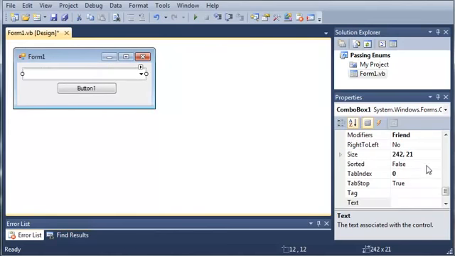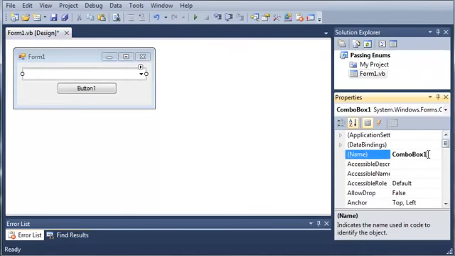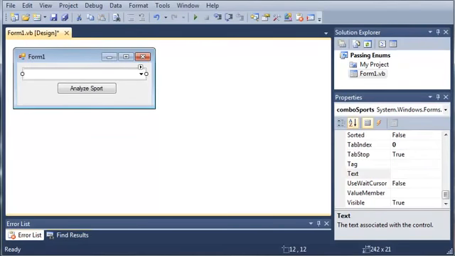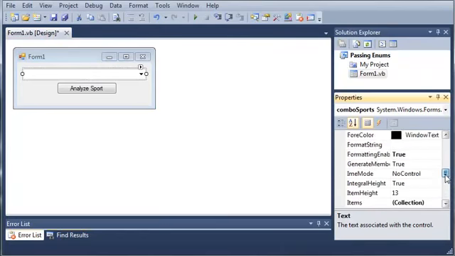Okay, so now we'll shrink this down some, close out of the toolbox, and we will make the button a little bit bigger. So we will set the name of combo box 1 to combo sports, and we'll set the button name to button analyze, and we'll set the text to analyze sport. So in our combo box, we're going to come over here to the collections property.